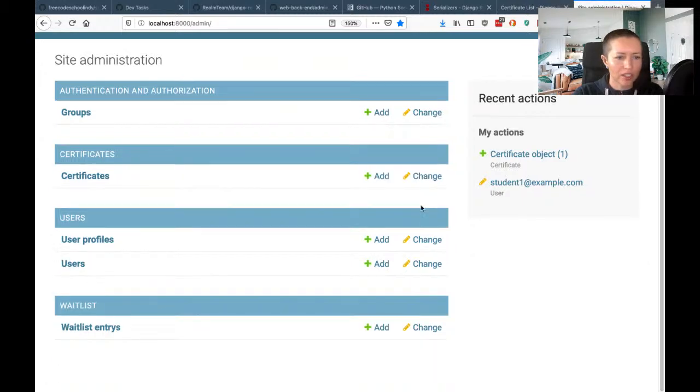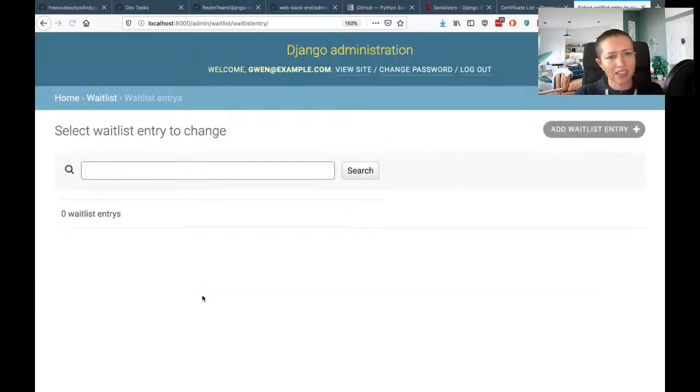Let me refresh this, and now I have waitlist and waitlist. See, Django does this. It will add an S to the end of everything to make it plural. Because models are singular, but it just adds an S to make it plural here. So I need to set the verbose name and tell it that in English, it is IES and not just S.